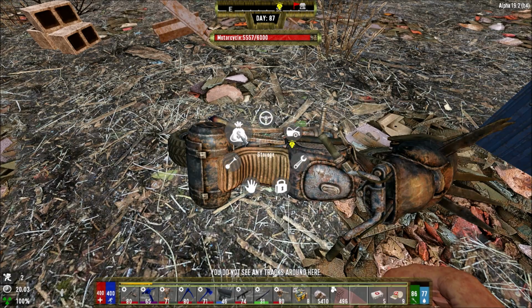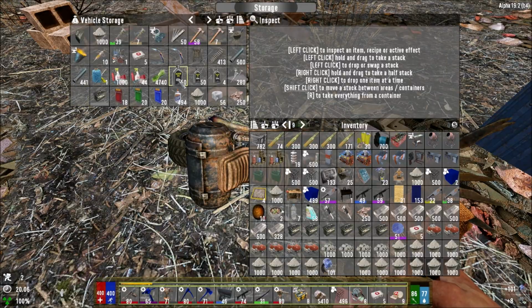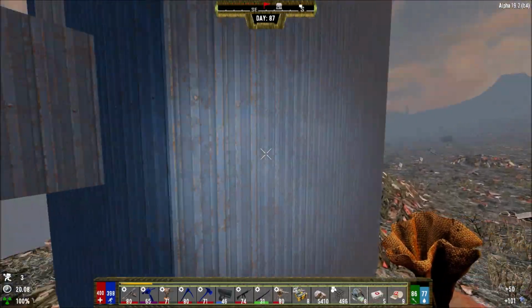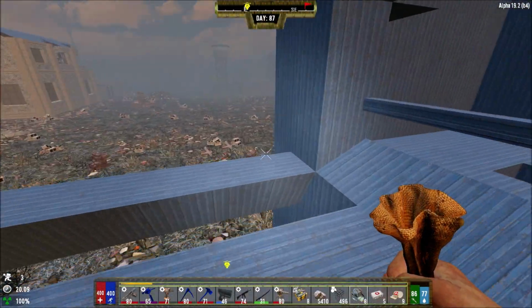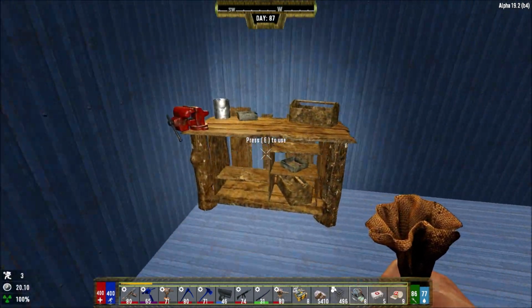And guys, it's almost nighttime, and then behemoths and demons and all that stuff's going to come out of the woodwork. Ooh, we don't have enough electrical parts. We have mechanical parts, but that's not enough. Okay, we need mechanical parts, and we need oil. Damn, we might only be able to make one blade trap right now. Let me just see. The blade traps require how much? I wonder if I shouldn't go to the trader.